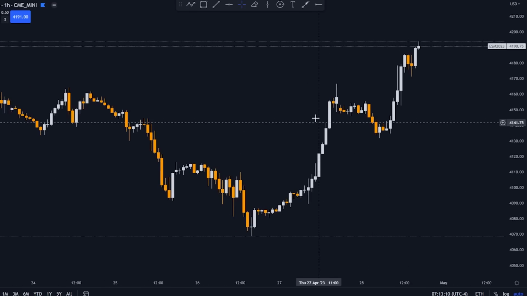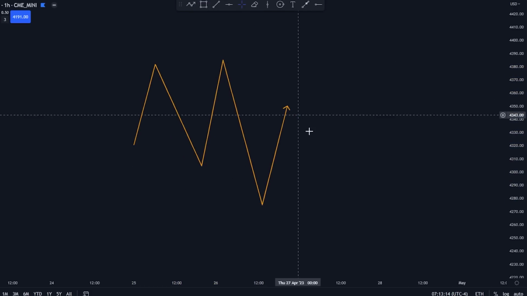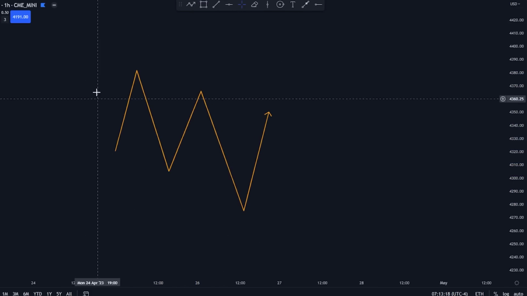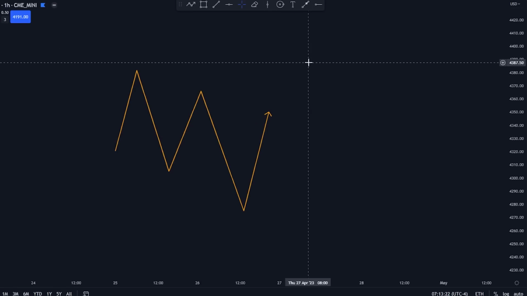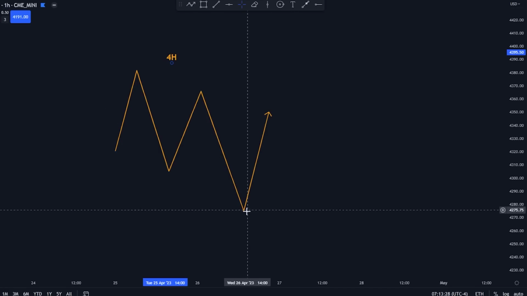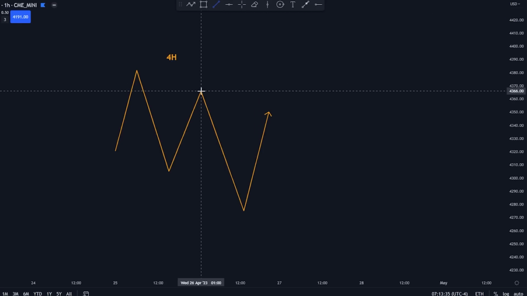So, first thing we have to look at is the market itself. So, this is the higher time frame. You have to always go from the higher time frame to the lower time frame. And on the higher time frame, for example, the 4-hour chart, you have to look for some highs and lows, which is the liquidity. And that is our point of interest. Now, market is going from liquidity to liquidity. Some of you might already know that, some of you might not.